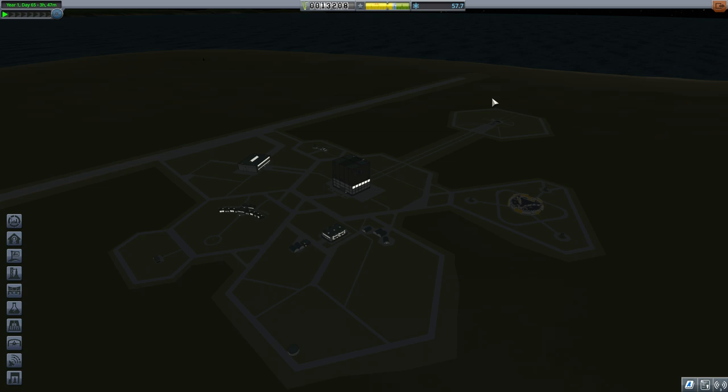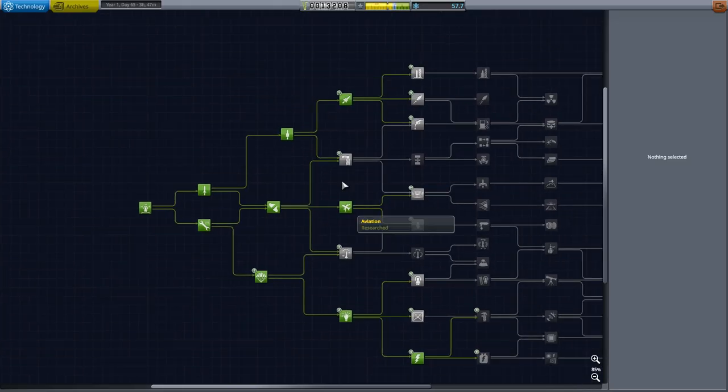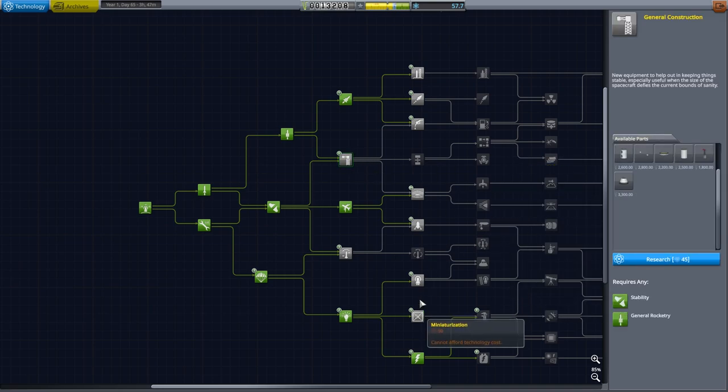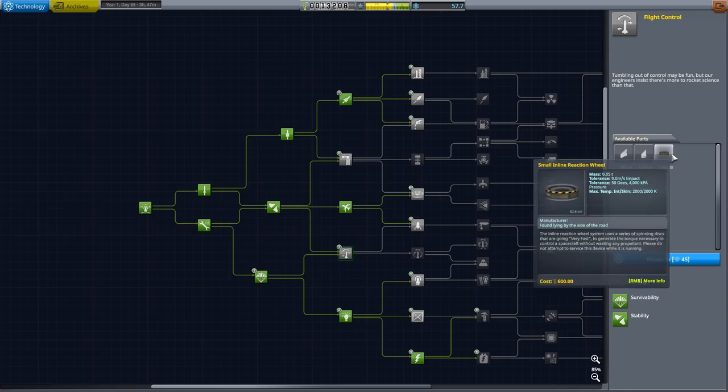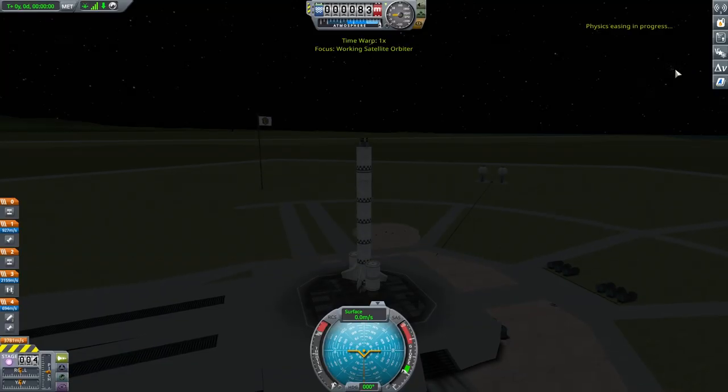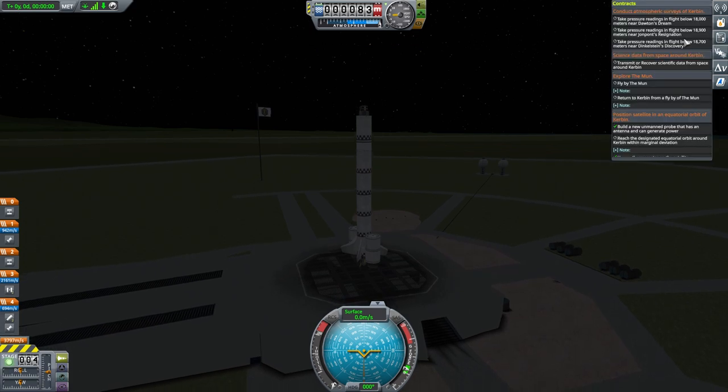So, you know what? I want to end this episode with a moon flyby, because I think we're at the point where we can probably do that. Let's take a look at what we can grab, though, first. Do we really need any of this stuff, is the question. Okay, working satellite thingamajig? I think we're going to go with that, because why not? What I want to do is put this thing in orbit around the moon, because I think that'd be kind of cool.